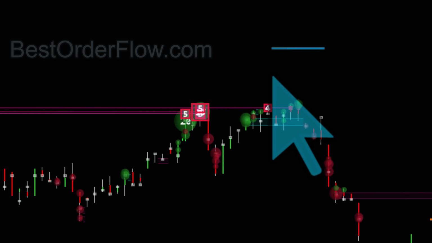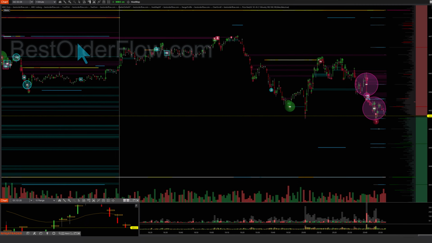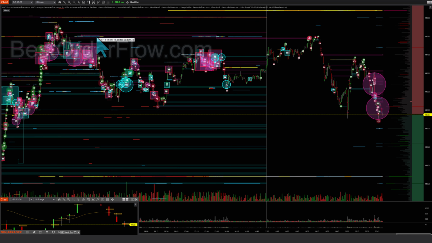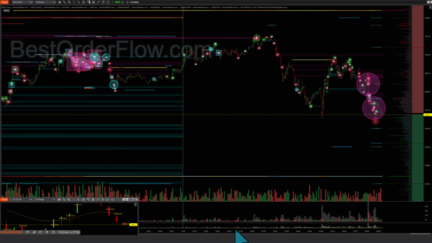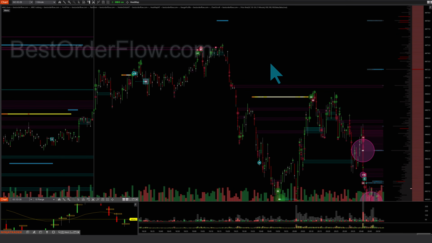So we went up. There are some clusters of icebergs that were sitting there for a while, actually from yesterday, from the previous New York session. So they originated the icebergs over there, and then they moved into today's opening Asian session. Okay, so they provided us the ceiling resistance. This is a ceiling resistance.